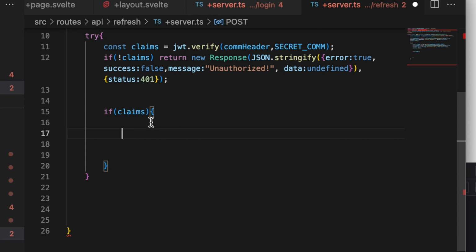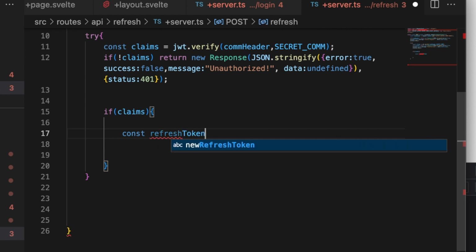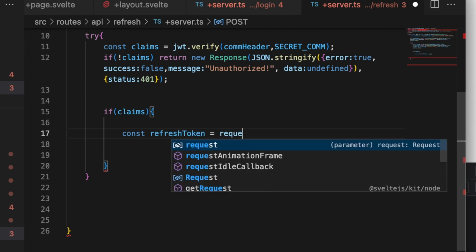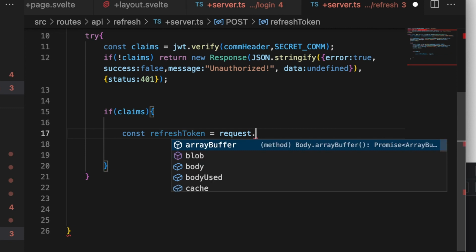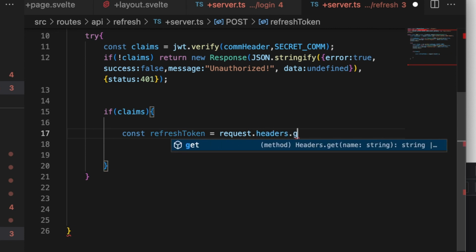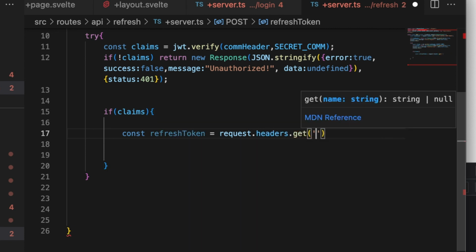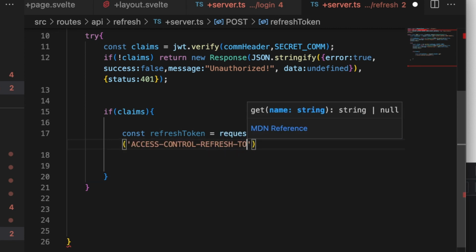You can call it whatever you'd like. Const refresh token equals request.headers.get, and this is going to be access control refresh token.